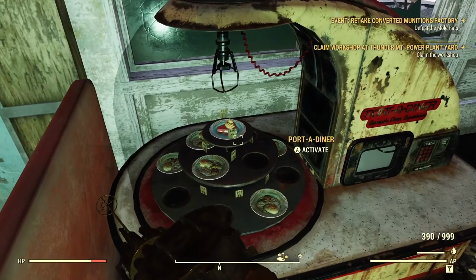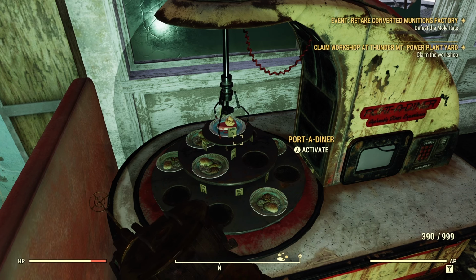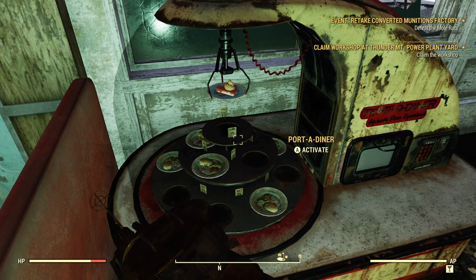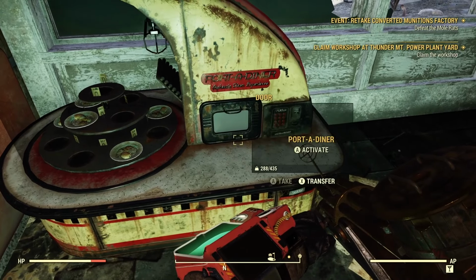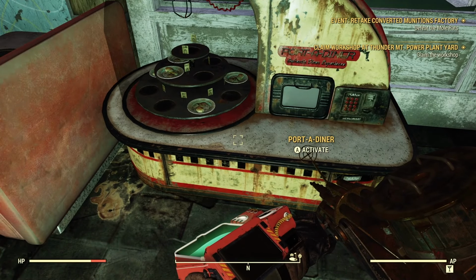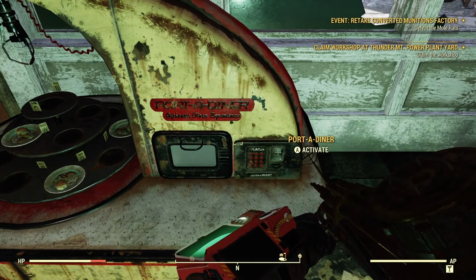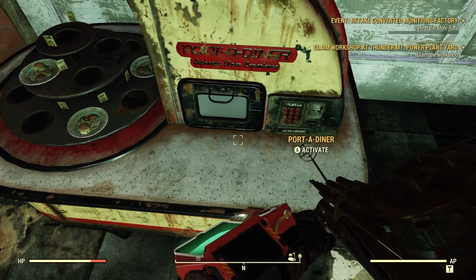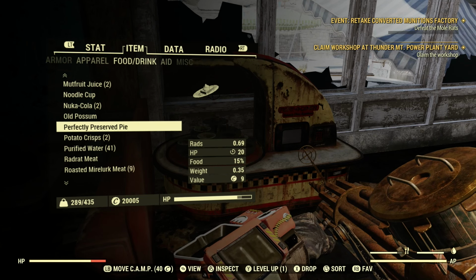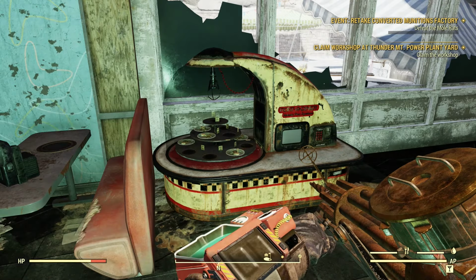And for the first time in hundreds of hours of playing this game, I got this to work. Look at it! It's finally working! I couldn't believe my eyes. I was still kind of skeptical for this to work. I was like, oh, so much for that. Now I'm not gonna get it. How do I get it? Here we go. We got it. A perfectly preserved pie. And it's so perfect that it doesn't actually spoil ever. So you can frame it if you want to.